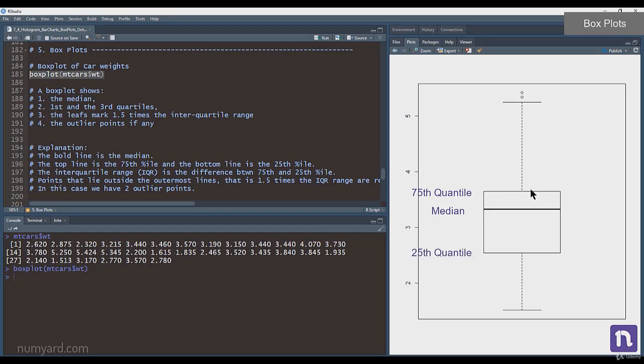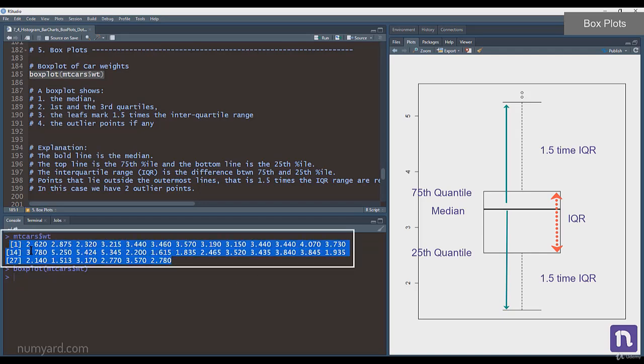There is a leaf on either side of the box. The upper line on the top and the bottom represents 1.5 times the interquartile range. Interquartile range is nothing but the difference between the 75th percentile and 25th percentile of the points. By the way, what I mean by percentile is, you have this continuous variable. On sorting this in ascending order, the point that occurs at a position where 75% of all the points are below it is called the 75th percentile of that particular continuous variable.